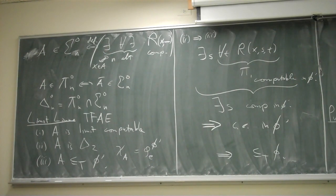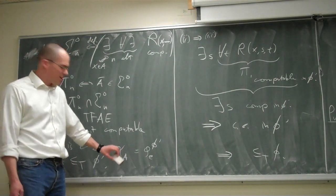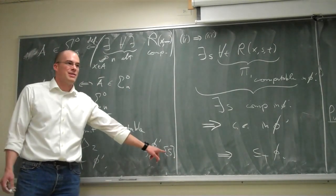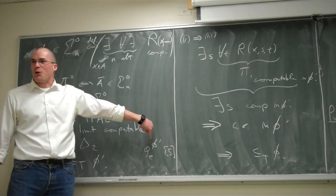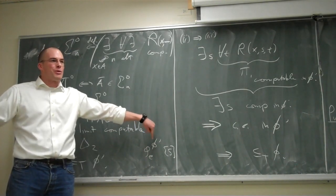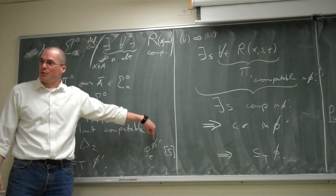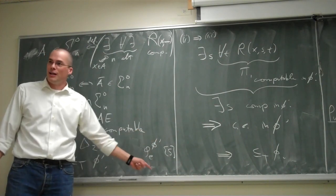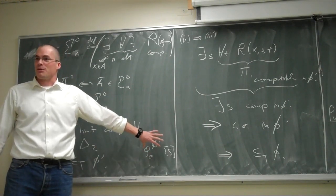Now, how can we use this to get a good enough approximation to A? Well, I suspect I've never used this notation before. This square brackets s at the end of an expression means do everything only for s steps. Here we have the halting problem. You can't compute the halting problem, but you can compute the halting problem up to s steps. Do these computations halt in s steps? That gives you a finite approximation to the halting problem, and then the whole computation you can do only for s steps. And that gives you a function which clearly cannot converge for anything bigger than s. And therefore we have finite sets that are approximations.